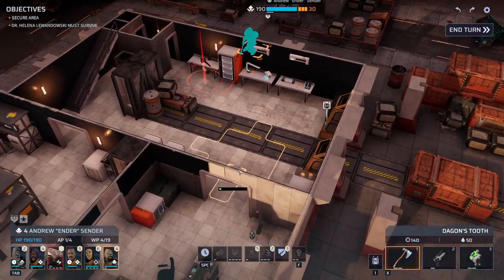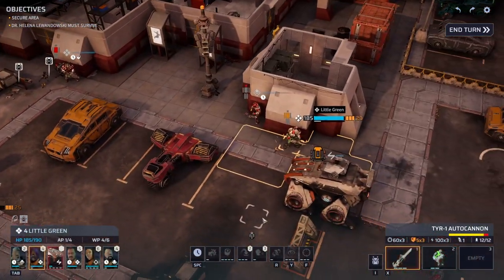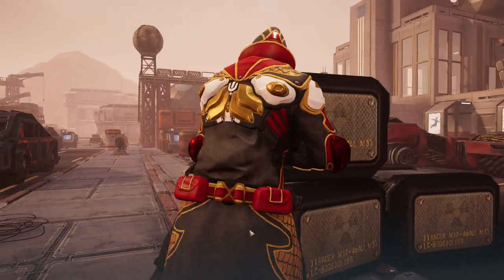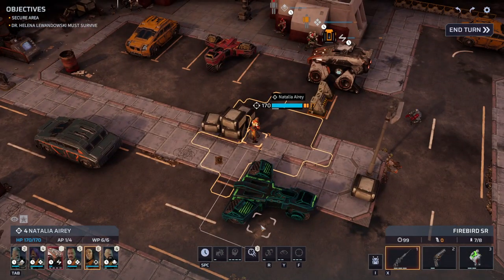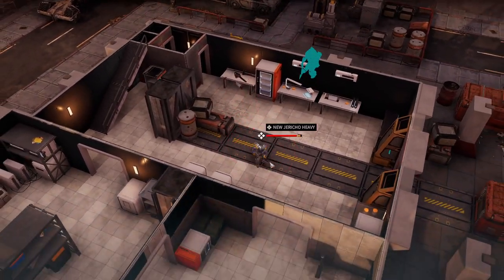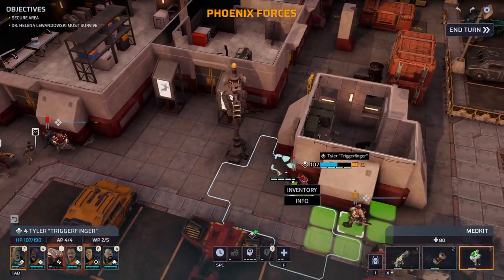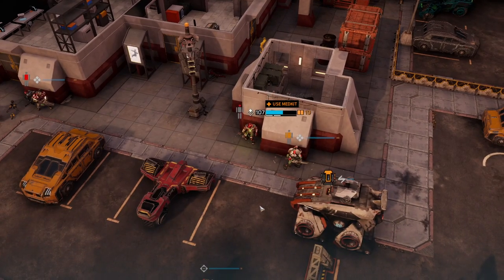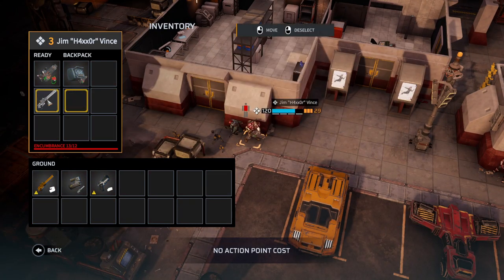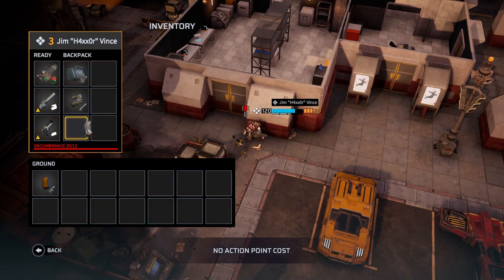Oh, come on! Fumbles again. Okay, this guy is down there. Finally down, and we're moving closer towards the target. What we can do. Tyler heals himself. We have a sniper rifle and a pistol. And more ammunition.